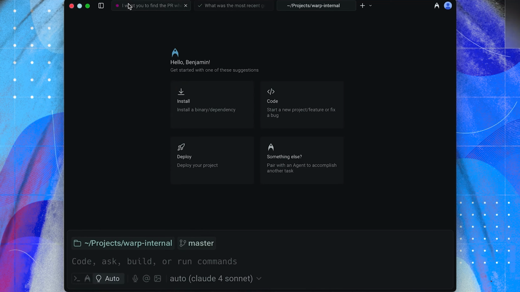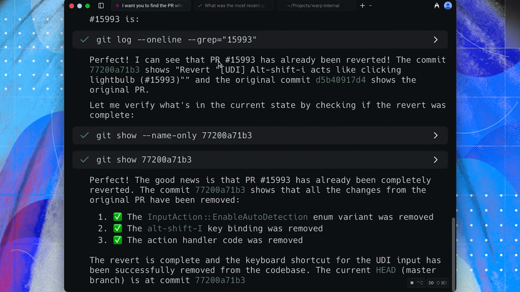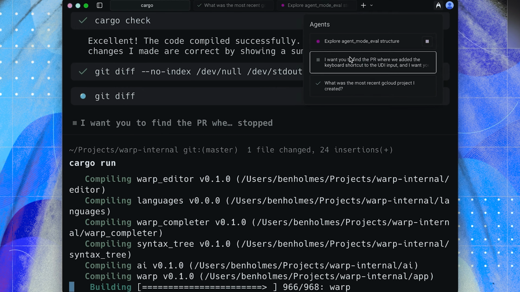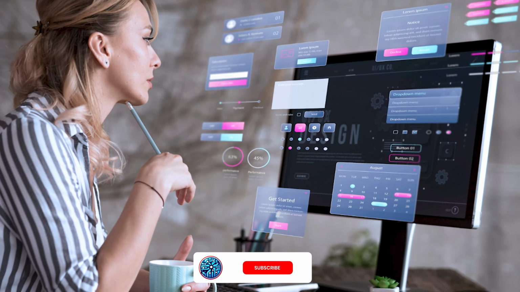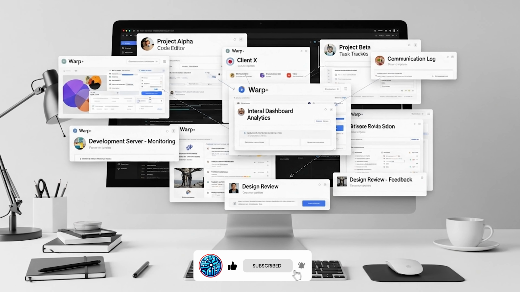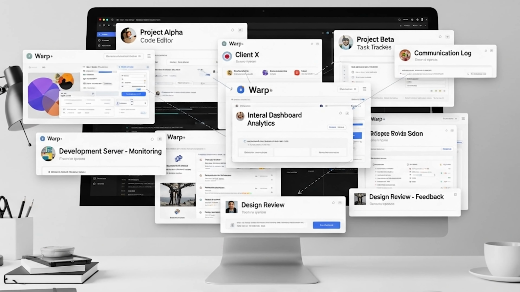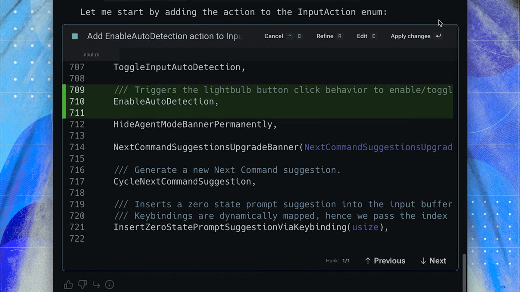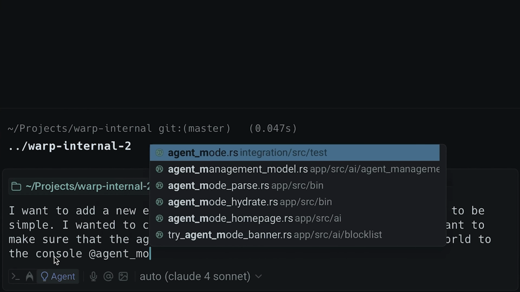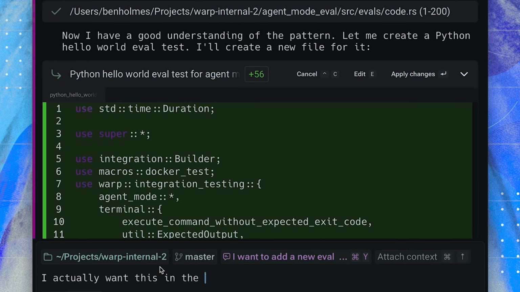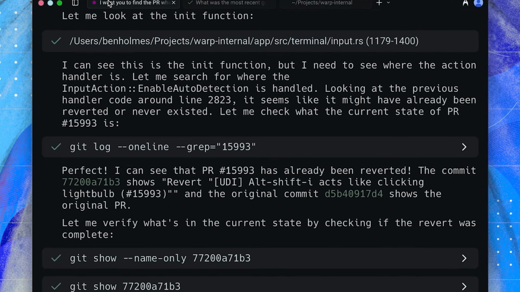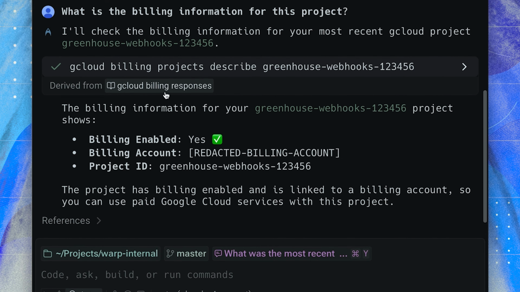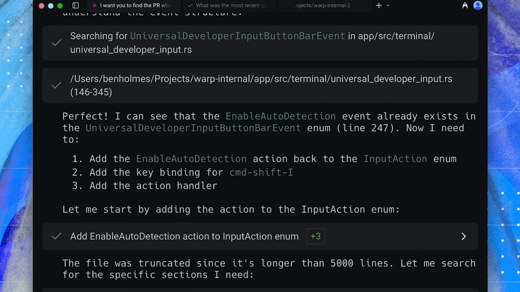Instead of handing over the steering wheel, you remain in the driver's seat, with the AI acting more like a co-pilot. This control extends to how you manage your workspace. Warp allows you to open multiple windows and run changes in parallel, which means you can experiment with different design tweaks or feature edits simultaneously without fear of losing track. Each thread of work is tracked, versioned, and clearly presented, so even when the build branches in different directions, it's still manageable. The end result feels less like wrestling with an unpredictable assistant, and more like collaborating with a disciplined teammate who keeps a detailed log of everything they do.